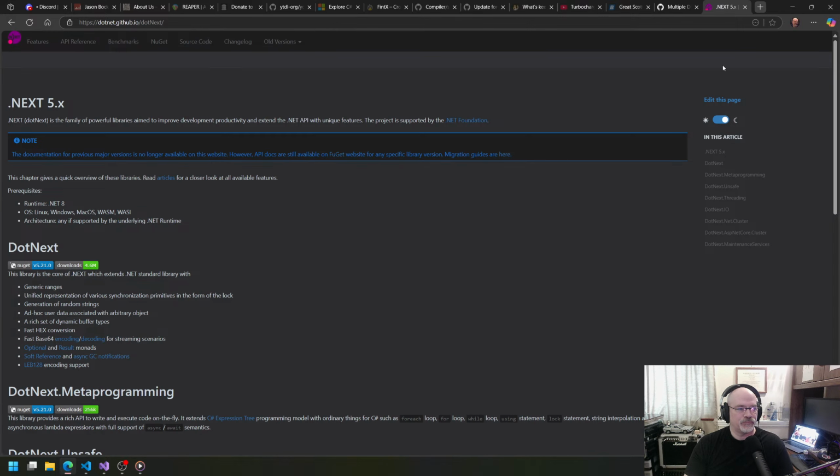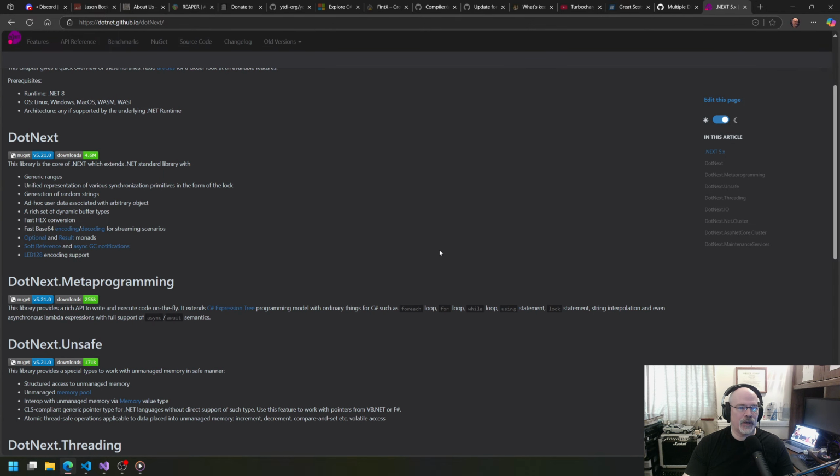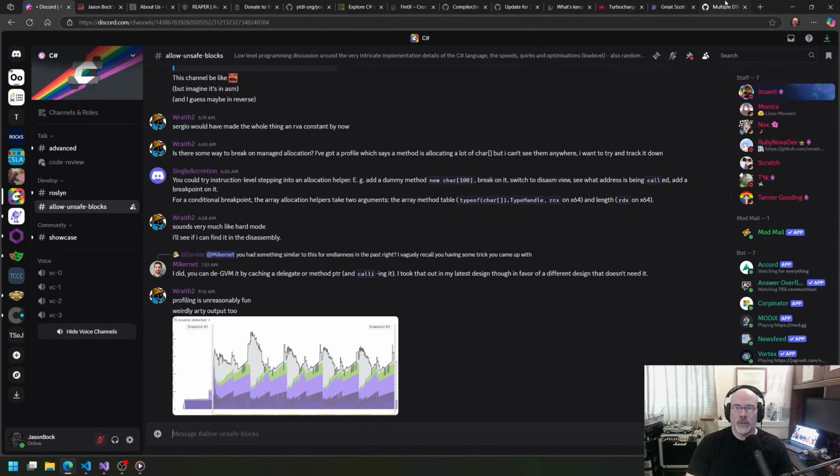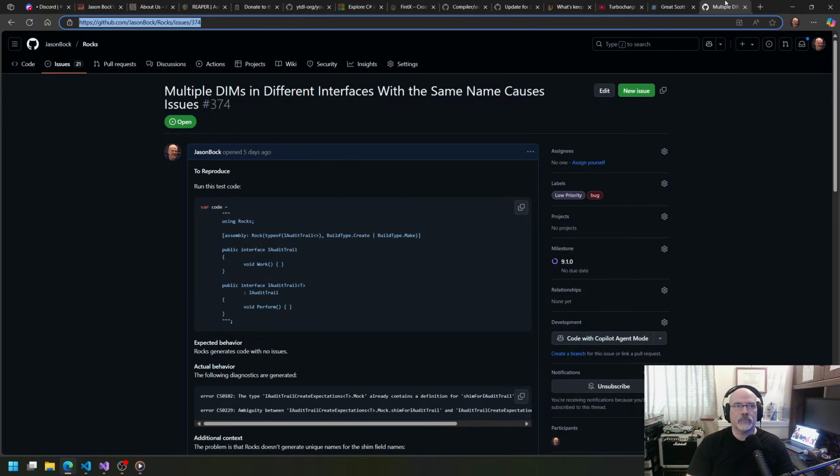So these are things that may or may not end up showing up in .NET itself. Some of them I think already have, but I forgot about these libraries. I thought, hey, I should try using some of these for my tests in Rocks, and it uncovered a couple of bugs. So that's what I want to fix this morning. I'm hoping to get them done. I may not fix any of the unit tests on the stream because that's boring.